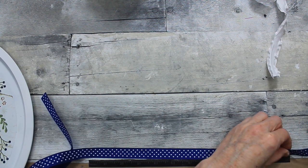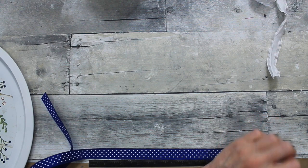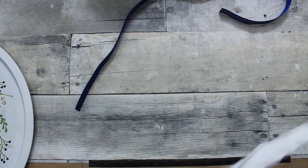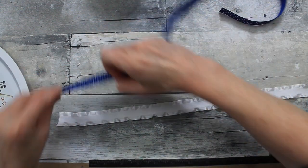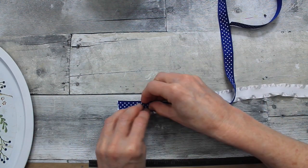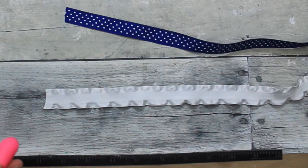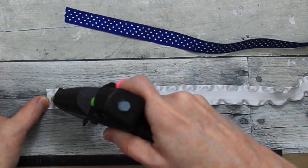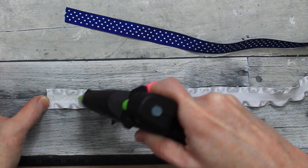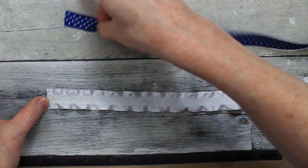Okay, so I am just measuring out 24 inches of the blue, 24 inches of this ruffled white. And I thought that this blue and white would be so pretty layered on top of this ruffle ribbon. And since it's flat in the center, it's going to make it very easy to do. I'm just going to make a little squiggly, light line of glue down the center so that we can put this blue and white polka dot ribbon right on top.